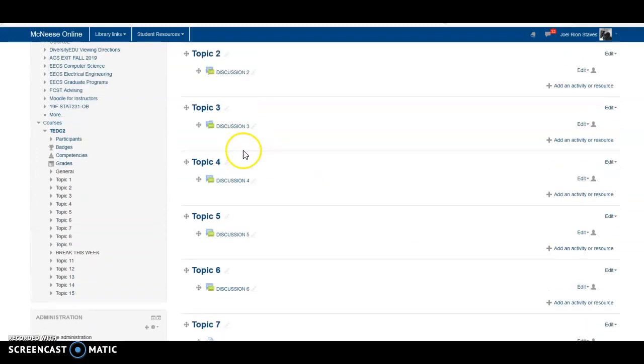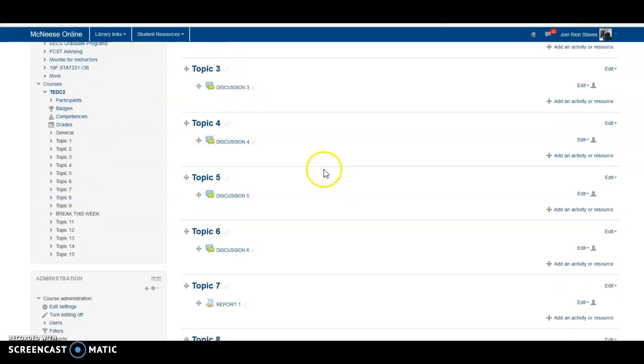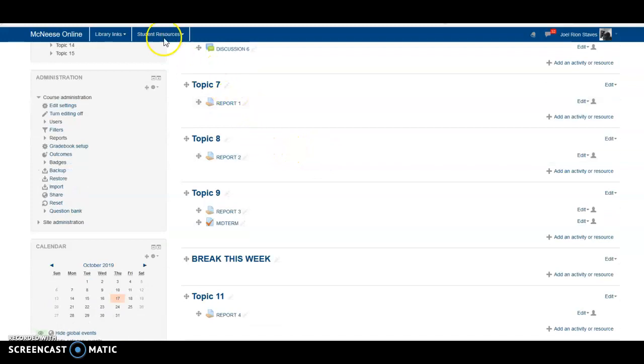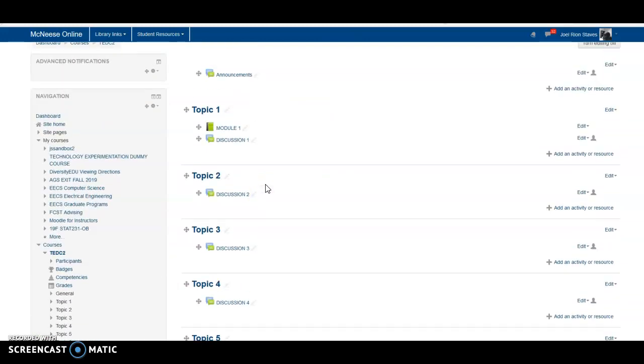However, the discussion assignments may not be reflected in this calendar. So there is another way you can get your deadlines to all show up in your class with a Google Calendar if you choose to do so.